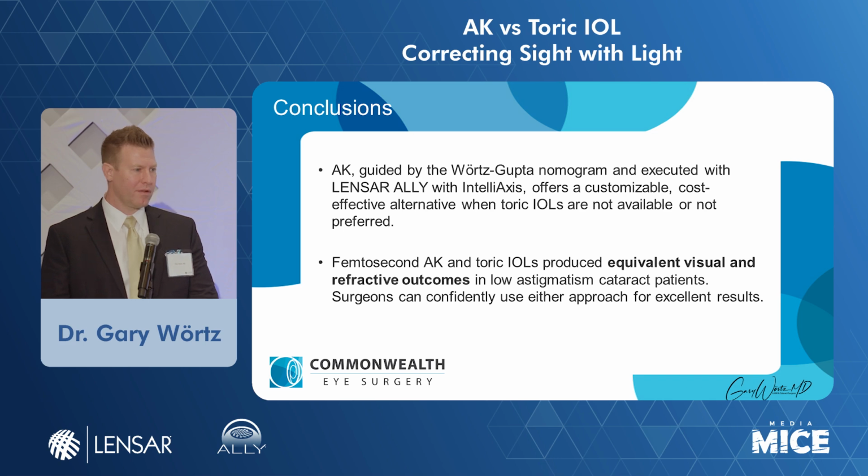I'll throw in one other little pearl here. It's been really nice to work on this study with a colleague's son. So Jake Weinstock has been helping me collect some of this data, and it's been a real treat to work with him. So that's just a little added bonus.